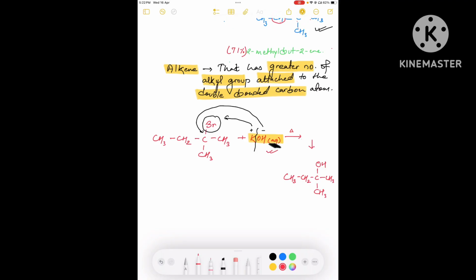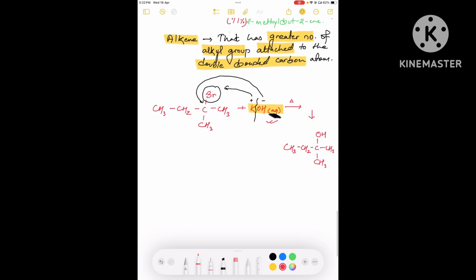Let's move on to the next one, that is the Wurtz reaction. Most common and known reaction, I believe, that you might know about. So what is the necessary condition for the Wurtz reaction to take place? The necessary condition is that we need an alkyl halide. How many molecules? Two molecules. And along with it, we need sodium metal in the presence of dry ether. That's a necessary condition. And the product formed will have double the number of carbon atoms as that of the reactant.